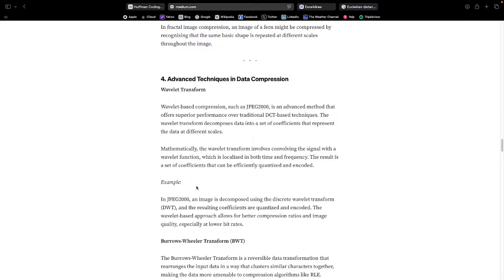But in lossy compression, what we are saying is that okay, a little bit of data can be compromised, it doesn't matter. So if we look at real world examples, whenever we compress a file, most probably it uses lossless compression because we don't want to lose anything in a text file or in code or something.